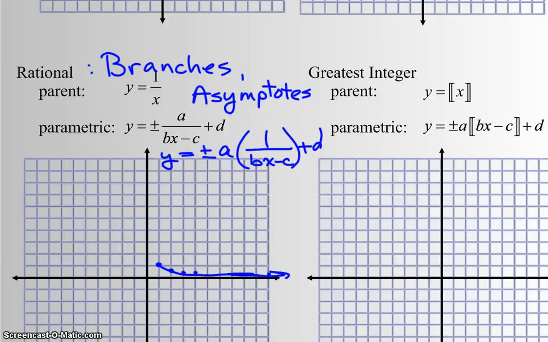When you're going back closer to the y-axis, 1 divided by 1/2 is 2, 1 divided by 1/3 is 3, 1 divided by 1/4 is 4, and so on. So what happens here is the line is going to get extremely close to the y-axis, but it will never cross it because 1 divided by 0 does not exist. This is my positive branch.